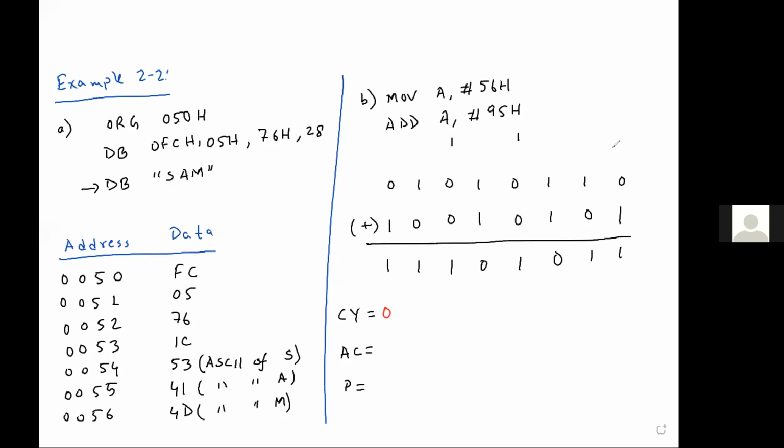Let me explain. First of all, you need to know that these are your digits 0, 1, 2, 3, 4, 5, 6, and 7. To find the status of carry bit, you need to check whether there is a carry beyond D7 or not. That is the question you will ask. Is there a carry beyond D7? If the answer is yes, your carry will be 1. If the answer is no, your carry will be 0. So now the question is, is there a carry beyond D7? You see, there is no carry. So the carry flag will be 0. Carry bit will be 0.